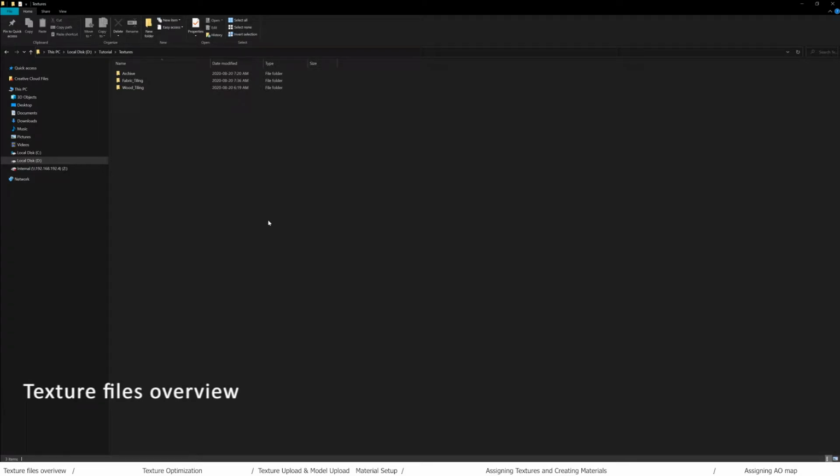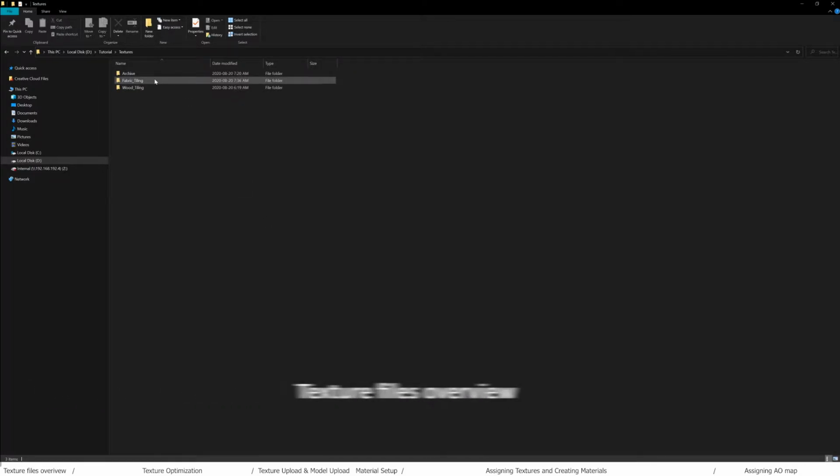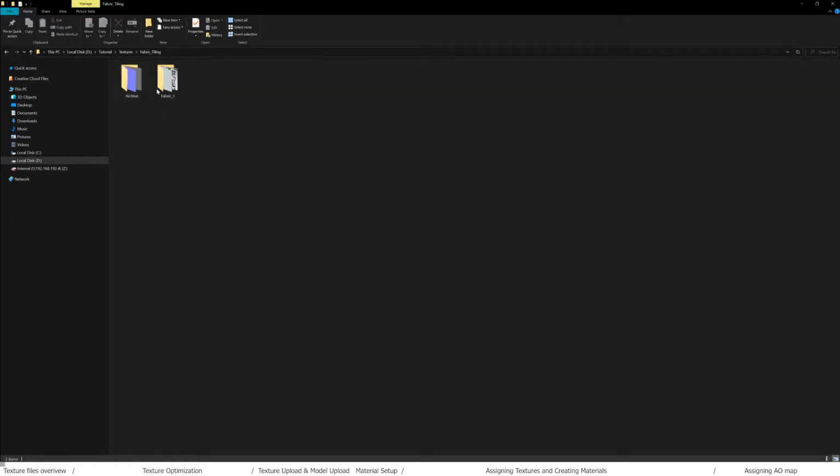Okay, here I have some texture files for the fabric and the wood. Let's take a look at the fabric files. As you can see, I have a baked AO, a single AO map for all the models in the sofa, including the wood and the piping. I laid out the UVs all together in one UV set to better optimize for performance. I have a normal map, a roughness map, base color, and specular.